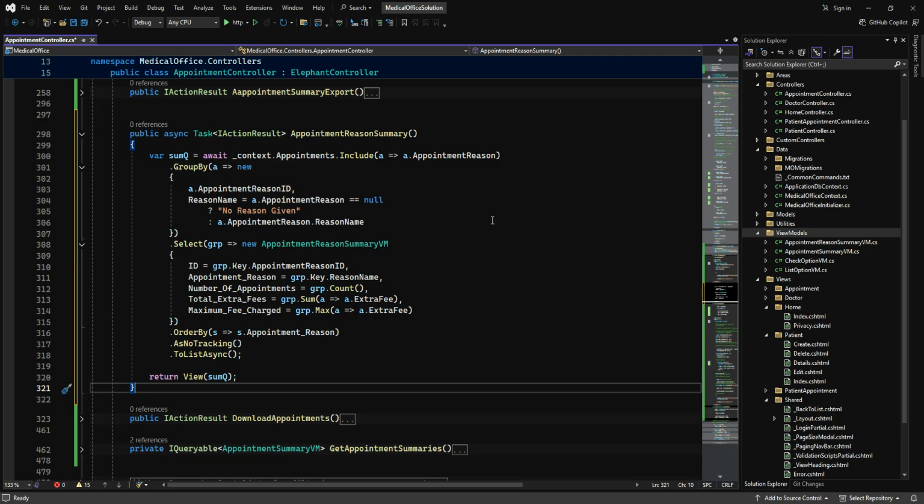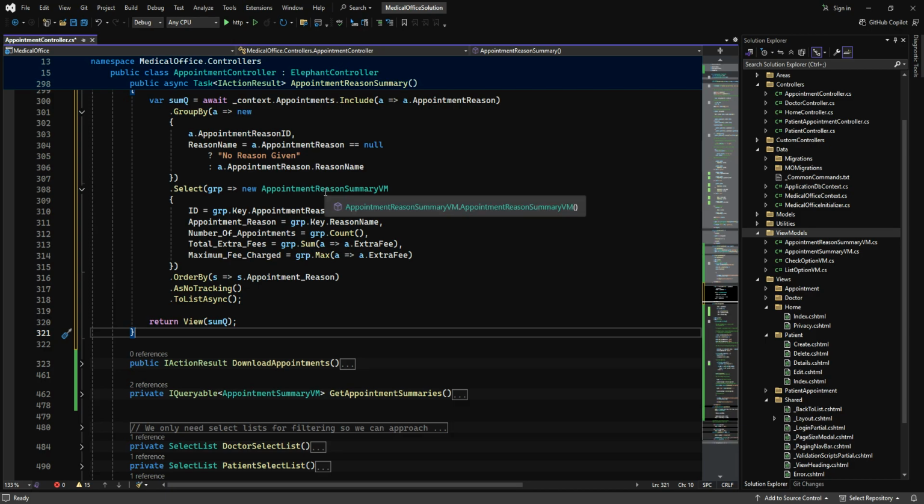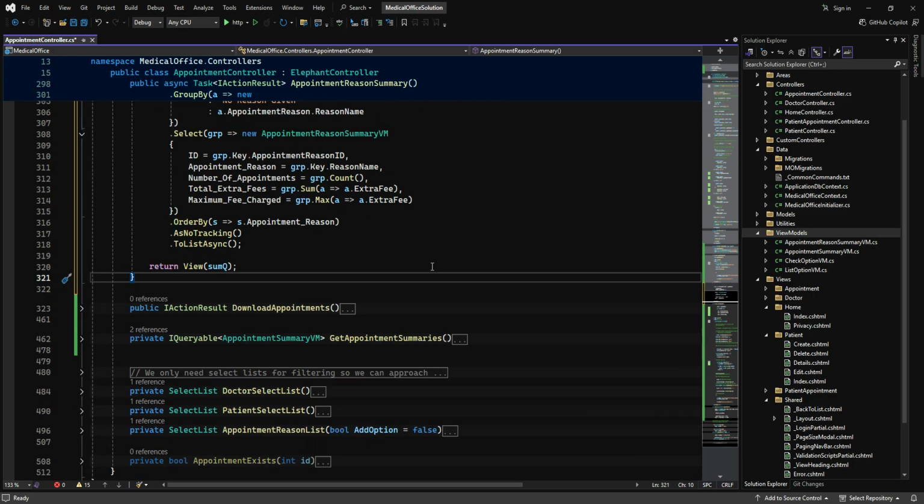Otherwise, I'll use the actual reason name, right? Okay. Then we select into our actual view model class, our appointment reason summary view model, right? Getting the things we want: our ID, the appointment reason, the number of appointments, total extra fees, and the minimum fee charge, or maximum fee charge, whatever, right? Same as the approach we've done before. I have an order by, and away we go. So that just returns view.